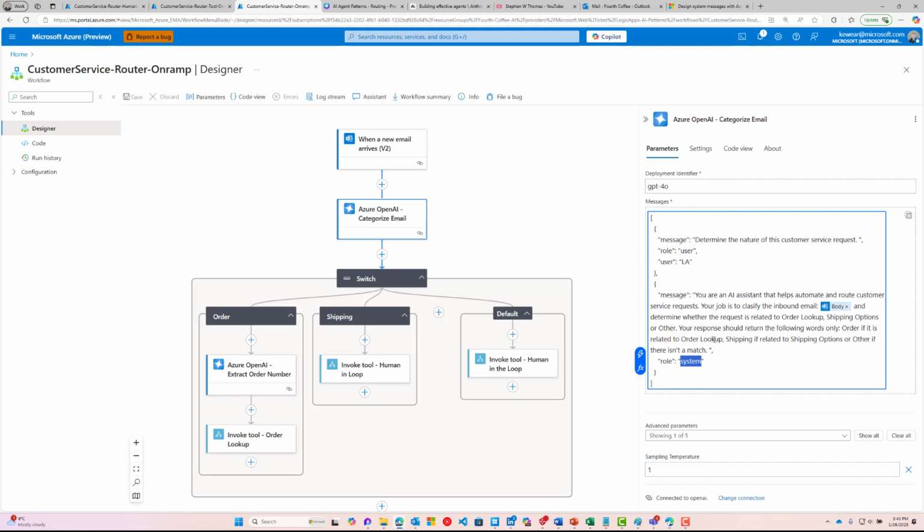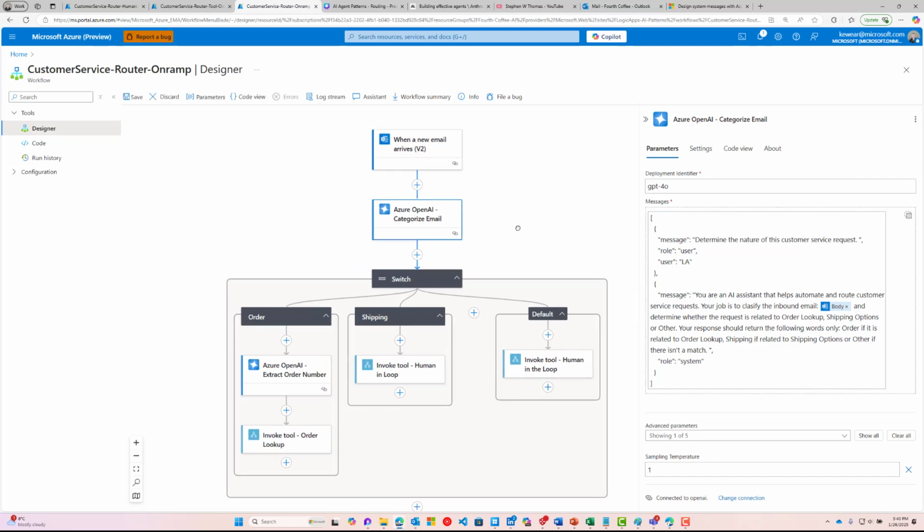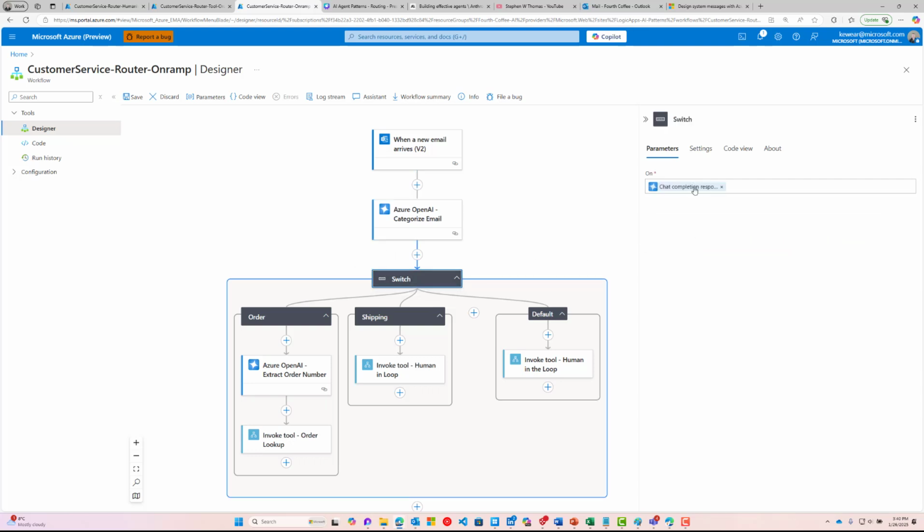Order if it is related to order lookup, shipping if related to shipping options, or other if there isn't a match. And so that's great. So it's going to output a single word. The word is then going to allow us to do a switch on, and then we can detect whether it's related to order lookup, shipping, or if it's another request.